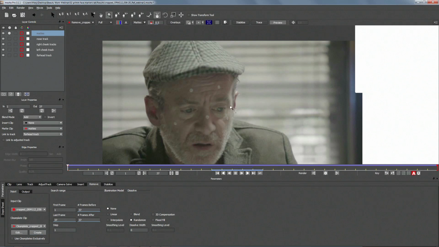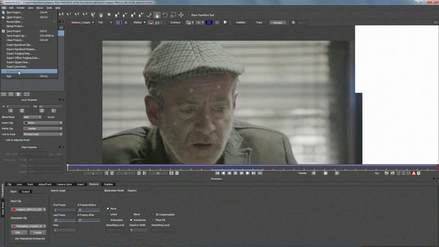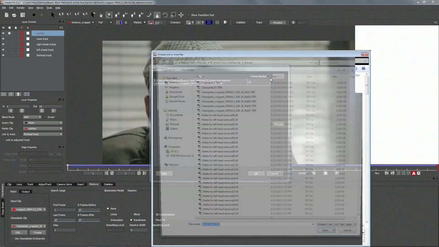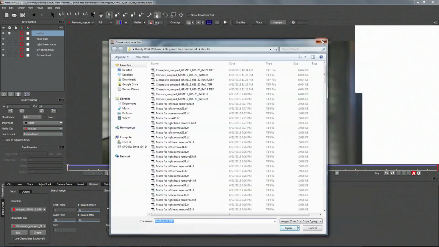What it does is it essentially saves this frame as whatever I have defined in my preferences. My preferences are TIFFs, your preferences can be whatever you like. So the answer to that question is park on the frame that you wanted to paint, go to your Remove tab and hit Create, and then you'll find in your Mocha Pro project folder a new frame that is labeled with the frame number, and it actually labels it Clean Plate. Yes, thanks. And then another person asked, how do you render backwards? But we can cover that when you go to render.